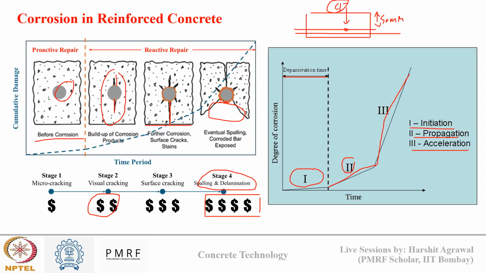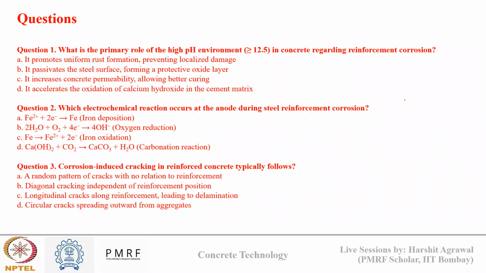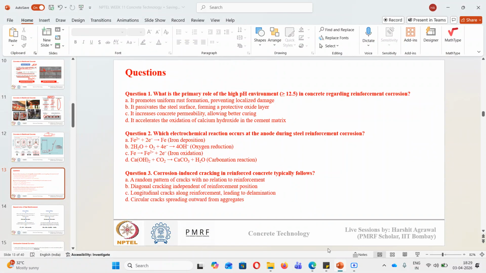Now based on the understanding of the definition of corrosion and breaking down that definition into different parts, just try to answer these three questions. In the meantime, if any one of you has any doubt regarding the content we have discussed till now, maybe if you missed something due to network issue, you can ask. Right now we are focusing on the very fundamentals related to corrosion, so try to clarify as much as possible so that the things we discuss ahead will be clear.